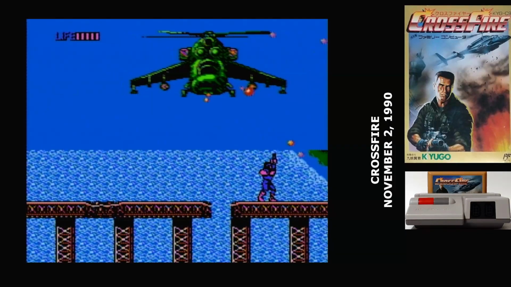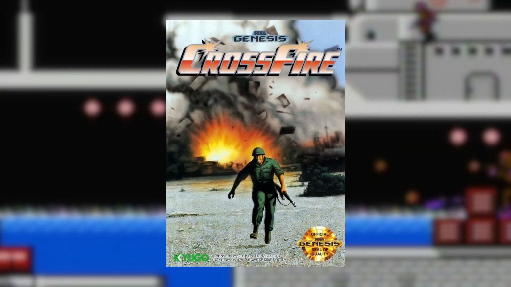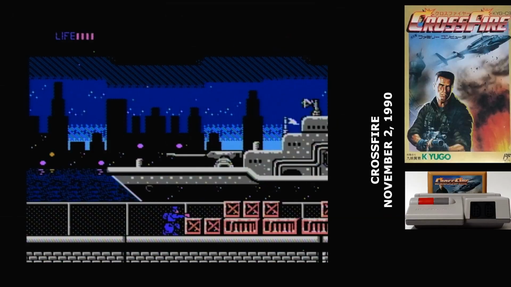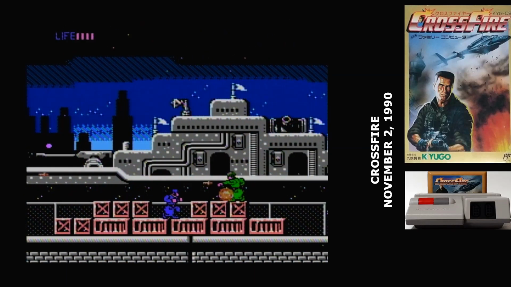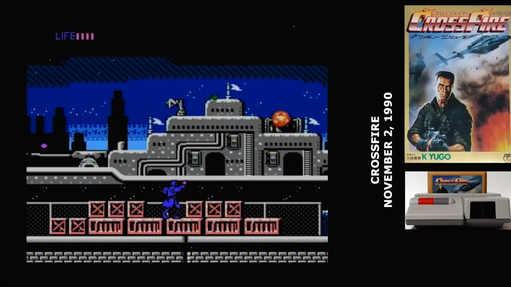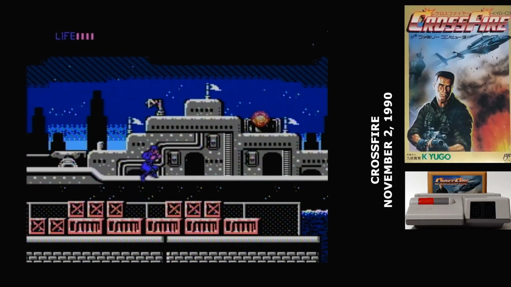lost the license. Early in 1991, they'd release a game called Super Airwolf on the Mega Drive, and then release that as Crossfire in the US. They're actually two completely separate games. Now, Crossfire is a run-and-gun with no helicopter action in it, but if you think that's a reason to change the title, I have to point out that Airwolf's fourth season didn't have Airwolf in it either.